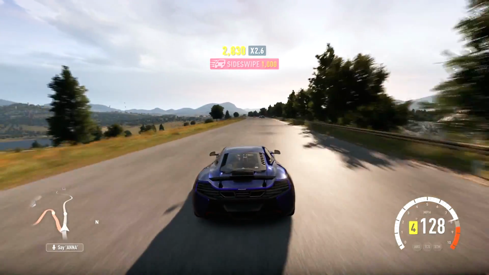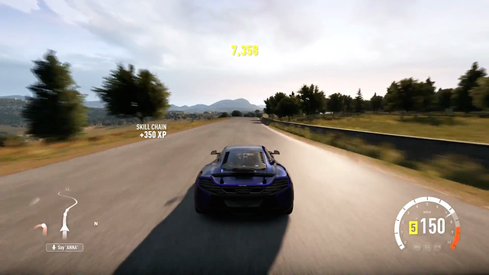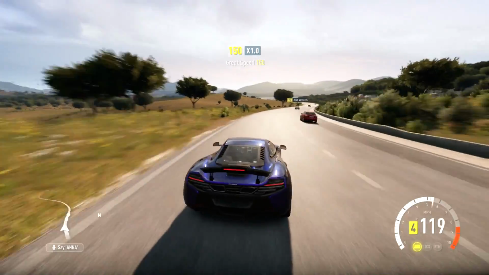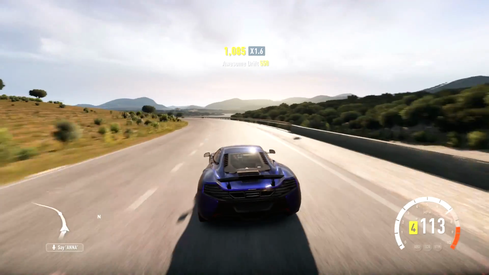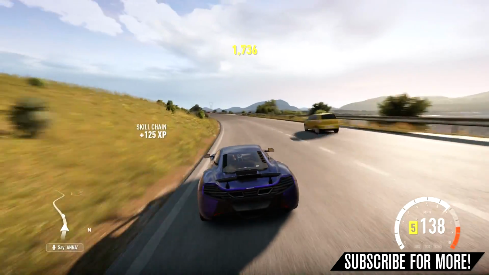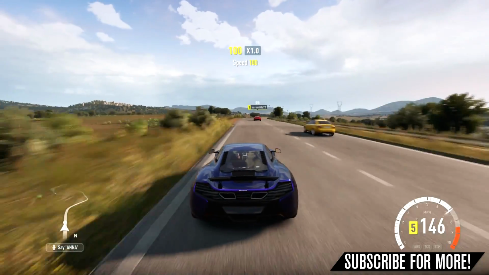It handles well for a rear-wheel drive car, because normally when you have a high-powered rear-wheel drive car, to be honest, on this game, they're going to be more controllable at the front, but they slide way too much on this game, and it's not in the way that they normally would. It's in the way that it's really light and slidey, and it doesn't make sense, but yeah.